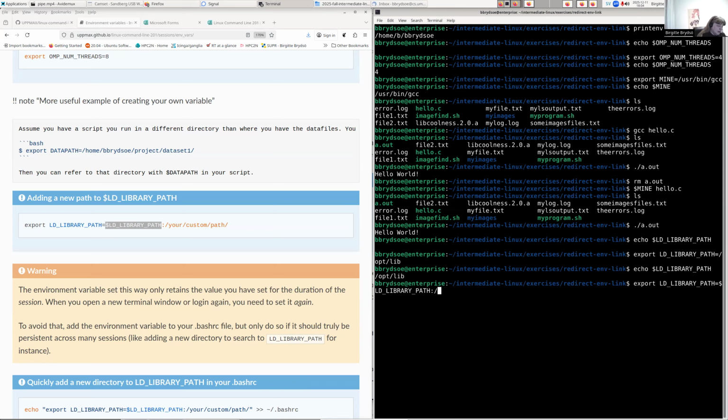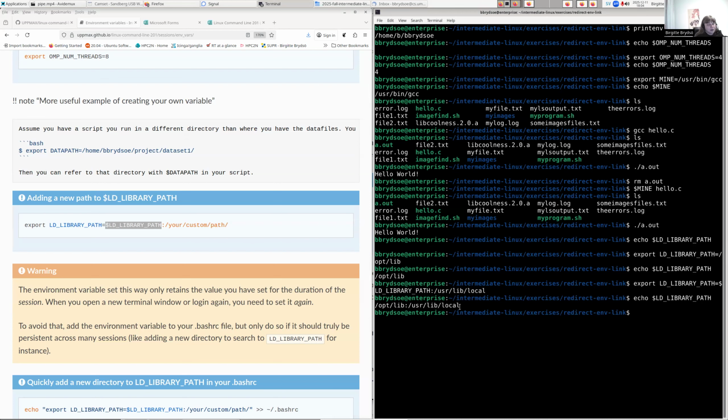So I'm now adding /usr or something like that. And if I'm now echoing the LD library path, then it has the value it had before, and also it will look in this place here.